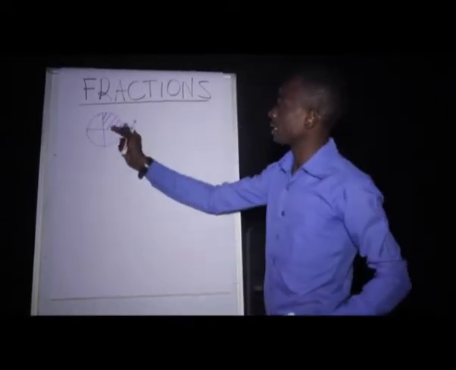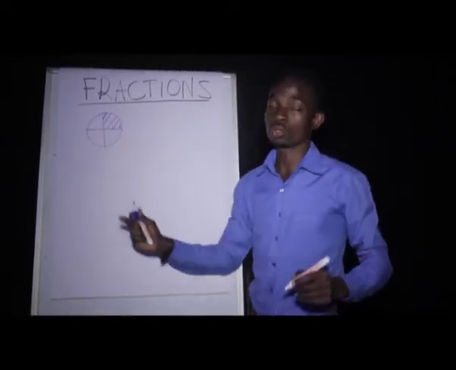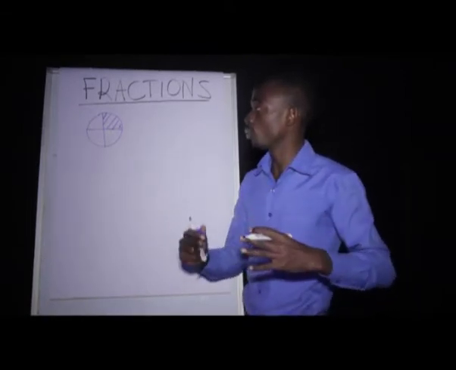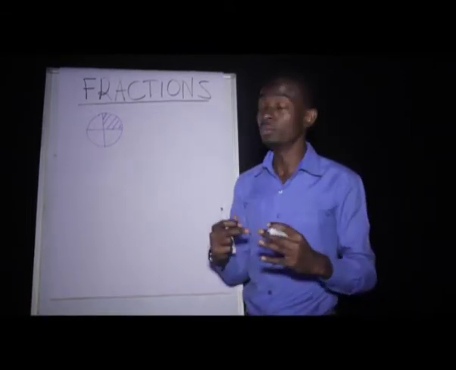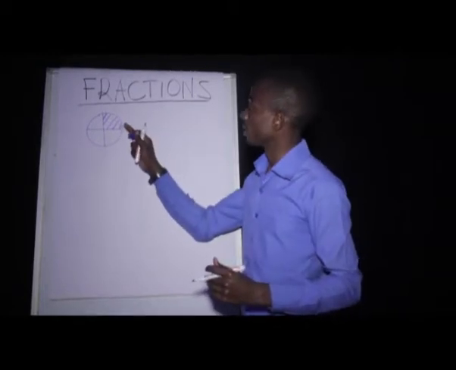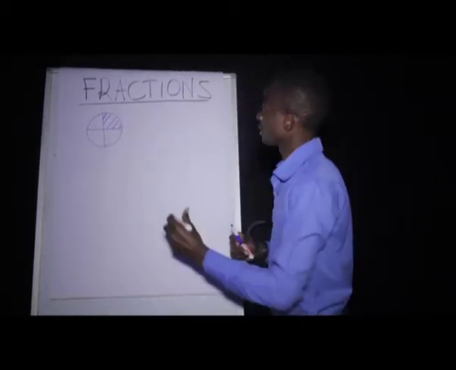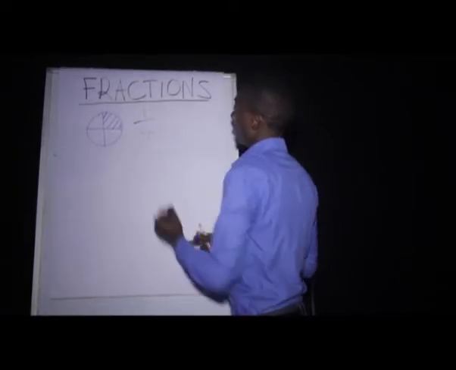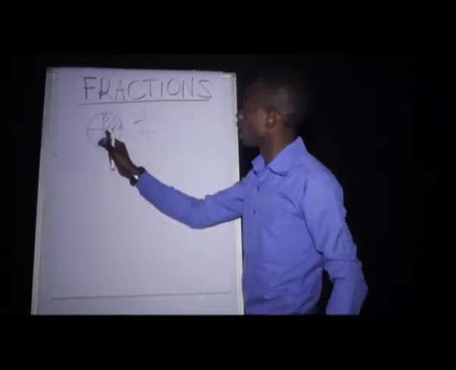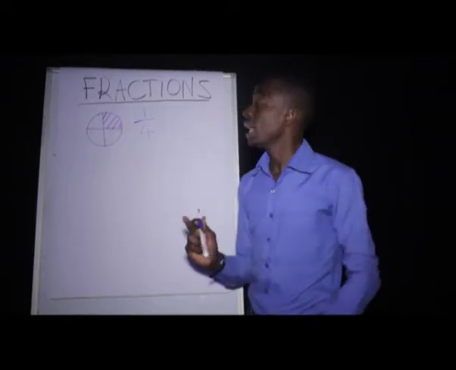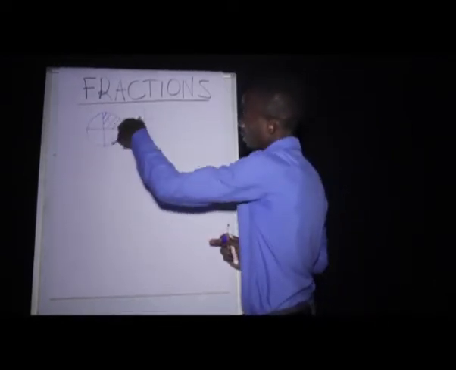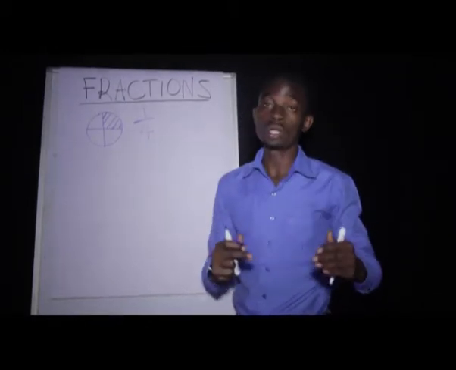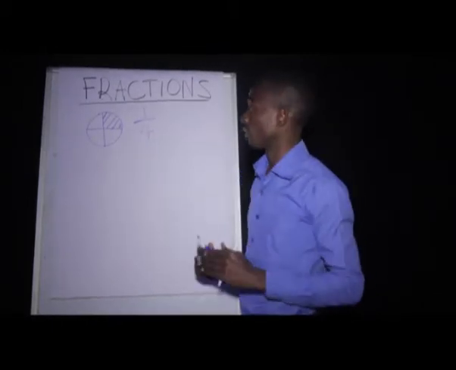So this one part out of the total 4 is what we call a fraction of one boy compared to the whole of the orange. So I write it as 1 out of 4. In other words, 1 is the one piece taken by one boy out of the 4 entire parts into which the orange was divided. So that is what we call a fraction.